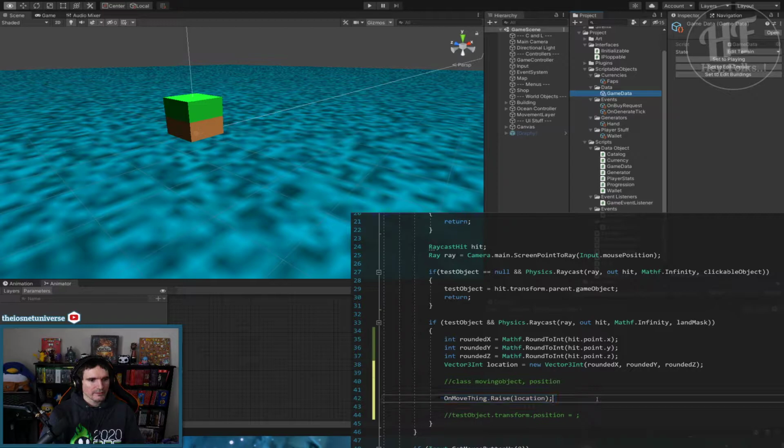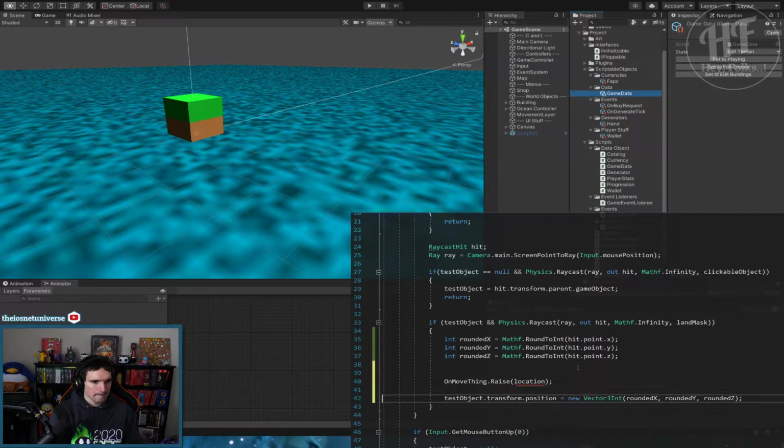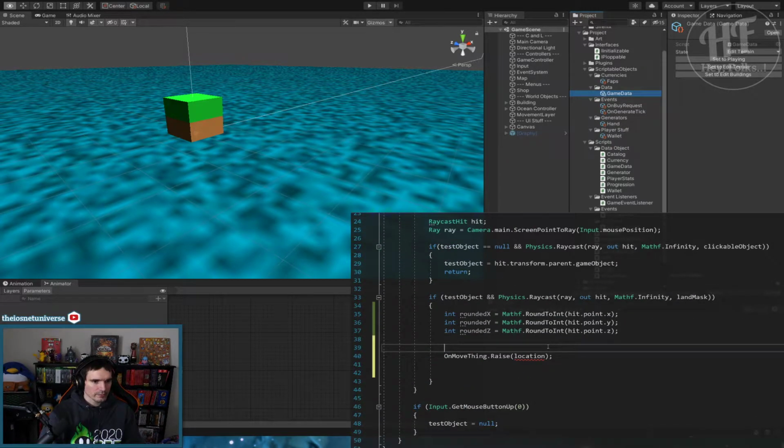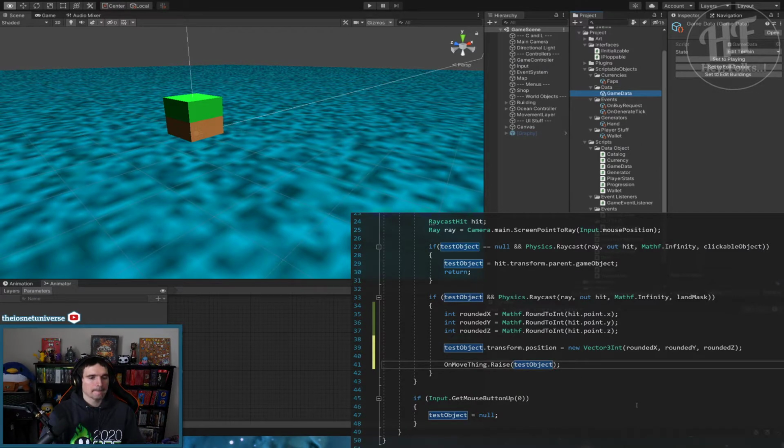Because what this is doing is not actually moving it, it is determining whether or not the object is going to have a red line or a green line beneath it, just any sort of visual quirks. So in fact, I think this is still happening here. So we don't actually need to truncate it up here, we can just do it down here. What we are passing through instead is the object that is moving. Awesome.